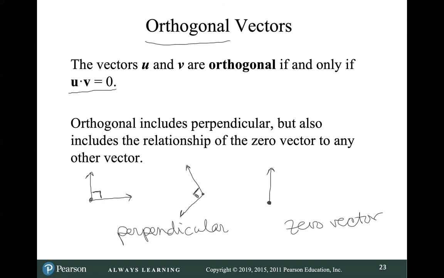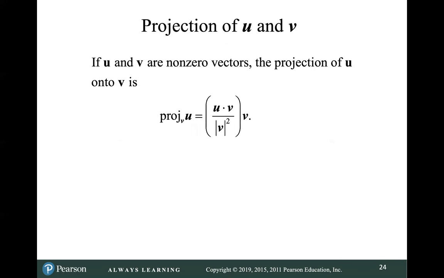So this is a special case of the angle between two vectors. If the dot product is 0, 0 divided by any magnitude is going to be 0. And if cosine of theta equals 0, that means my x on the unit circle is 0. So theta is 90 or 270 degrees, either of which gives me a perpendicular angle. Okay, so that is orthogonal, a special case of dot product.